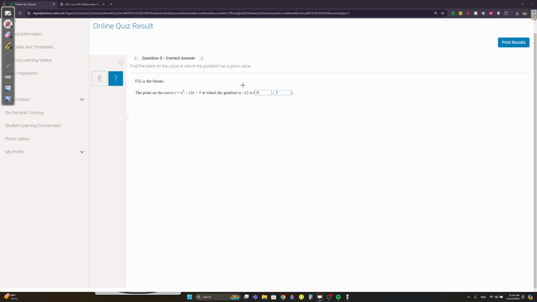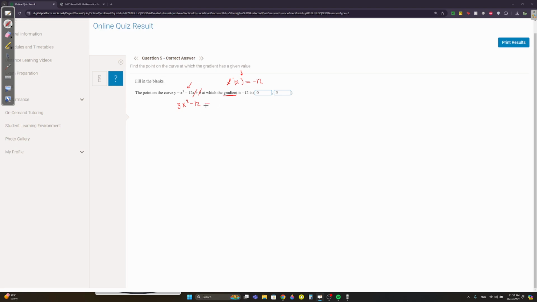The point on the curve at which the gradient is -12. Okay. When we say gradient is -12, that means f prime of x equals how much? -12. Gradient means slope. What did we say the slope is? When you substitute that x value, you get that number. You get the slope. So f prime of x equals -12. That means I need to find f prime of x. Let's derive this. 3 times x, 3x, reduce exponent by 1, squared, minus 1 times 12 is -12. Reduce exponent by 1 on the x, so the 5 doesn't get derived.